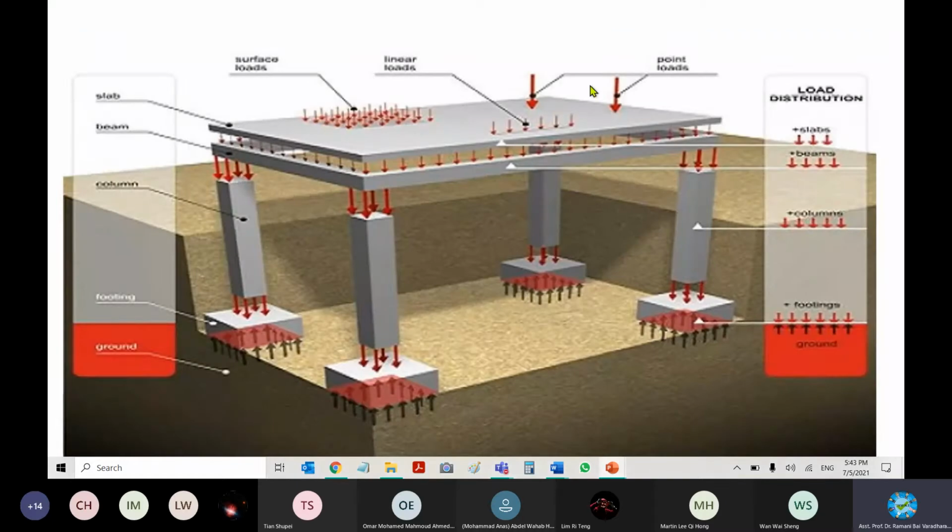Okay, I just copy. Yeah, see, this is the point load. It may be a water tank. It may be a big table or a chair that you are going to have in future. All the almirahs are going to come here, and it may be a duct, right? Providing duct and hosting all the air conditioner things. And see here, these are all point loads, and this is also a surface load. The resultant will be acting at the middle. They will decide based on the resultant acting at the middle. And if you say this one, this is the slab onto the beam. You know, this is slab, this is beam, this is column, this is footing and below is the foundation, right?